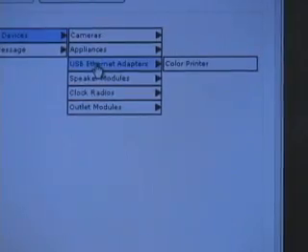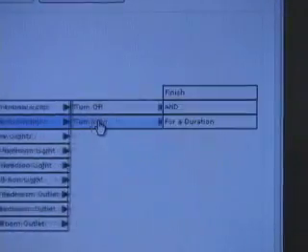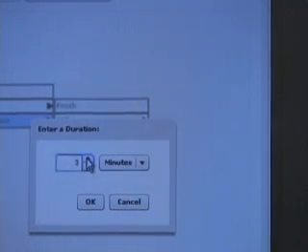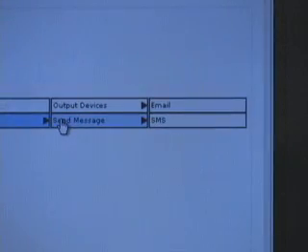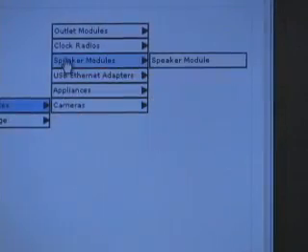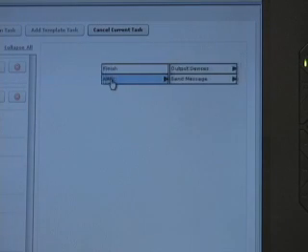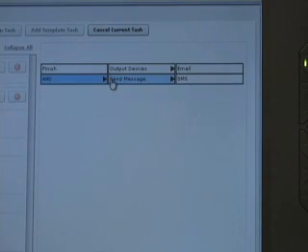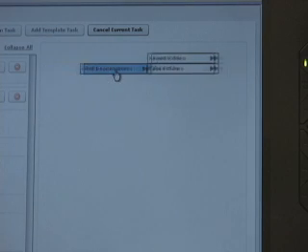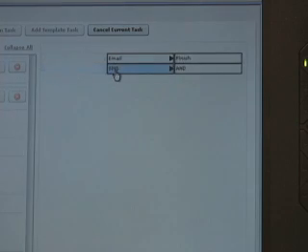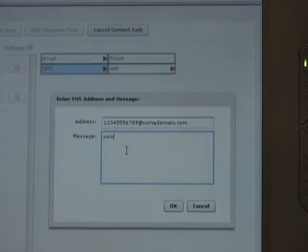Now see, I've already said if these three things are triggered in this sequence, then what I want to do is turn on, as we talked about before, our front entrance light. Maybe we'll want to turn it on only for a couple of minutes. And let's play a sound through our speaker module. This is a module that's capable of producing any sort of sound. We have pre-programmed ones, or you could upload a sound of your choice. And in case I'm not there, let's take a look at the camera, record, and take a picture, and then send that picture as a text message to my cell phone.